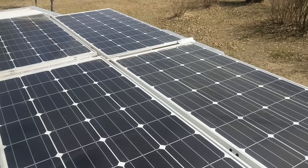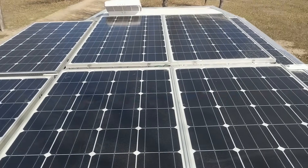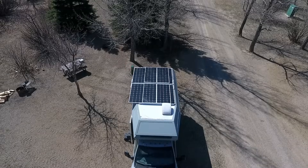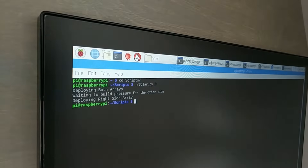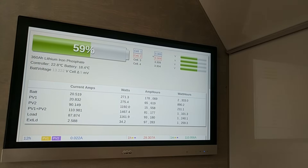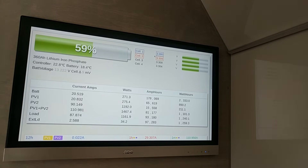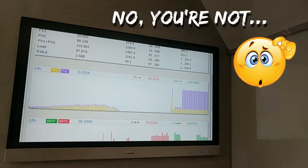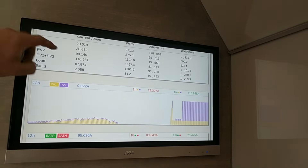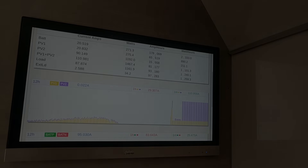Let's power it up. Inside now, I just have a quick test script that controls the solenoids — and just like that we got two sets of panels extending, and then to retract. This is the interface we use to monitor our batteries. As you can see we're down to 60% having cooked and run all kinds of electric accessories this morning, and with the solar panels deployed now we're getting 110 amps at 12 volts. I'm not sure why this panel is only getting 20 amps and this one is getting 90 — also, 90 is quite a bit higher than that controller is rated for.